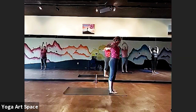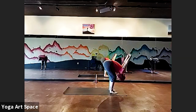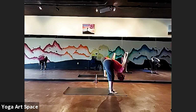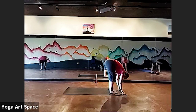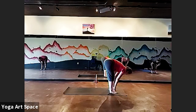Clasping the hands behind the back. Bend the knees. Set the torso down onto the thighs. Pull the arms away from you. Shoulder stretch. If you want to re-straighten the legs, you can. You do not have to. One more inhale. Exhale, hands drop to the floor. Inhale, half lift. Exhale, hands drop back down.